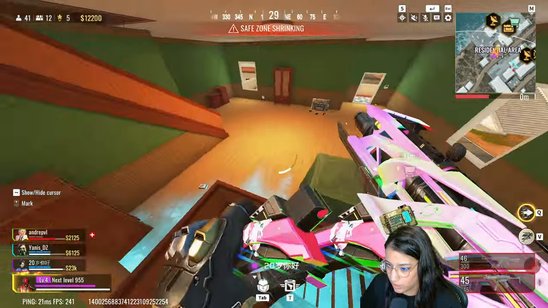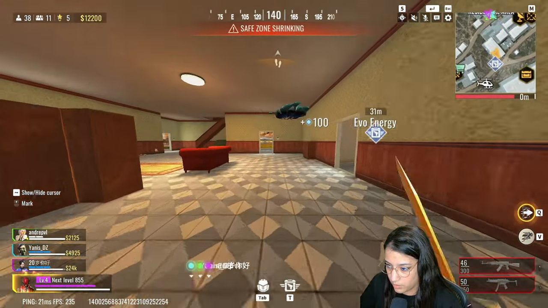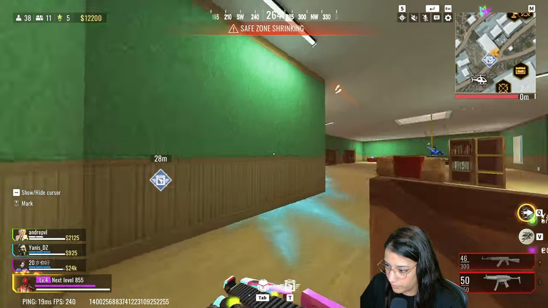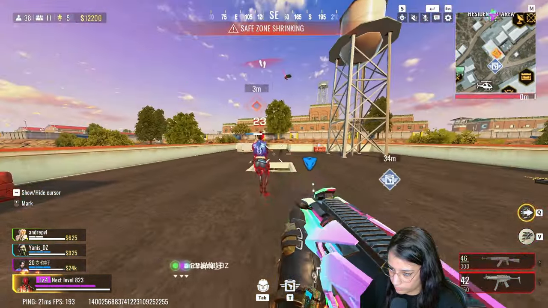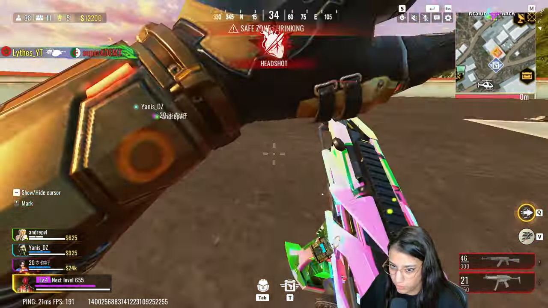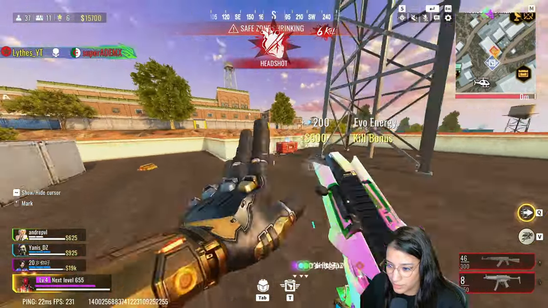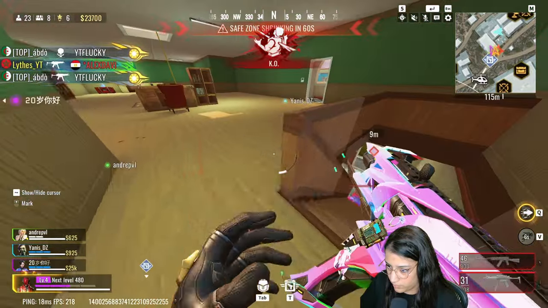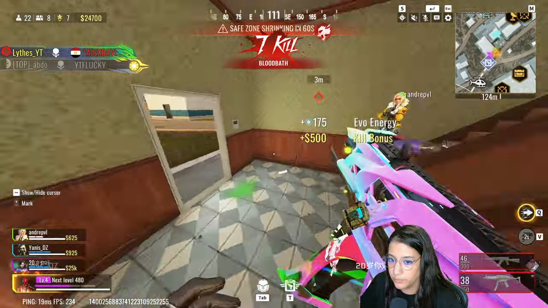Wait, bro, I actually thought someone was there. Oh, man. Oh, yep. Definitely got the ran over here. That's the ran that we were looking for. Enemy spot. Bro, I'm behind you. Dude, I can't believe how slow he was with that. That was actually kind of crazy. Careful. Alright, we got him.